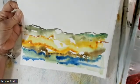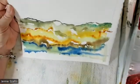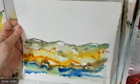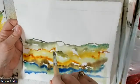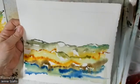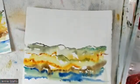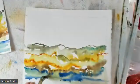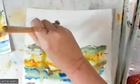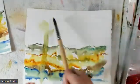Rinse my brush. That's a little big for a hole in the middle of the page. I'm going to put green on top of it, and I'm going to let this bleed. Actually, now that I see that, I'm going to add some more green in here. Now, the only reason is because I want to, so you do what you want to on yours. Now, what I'm about to show you is important.